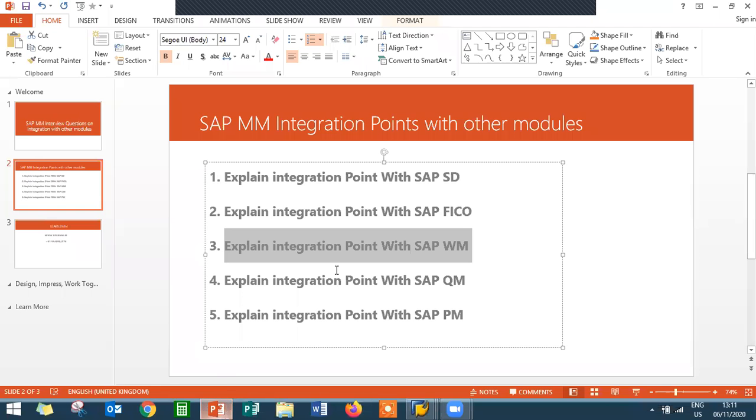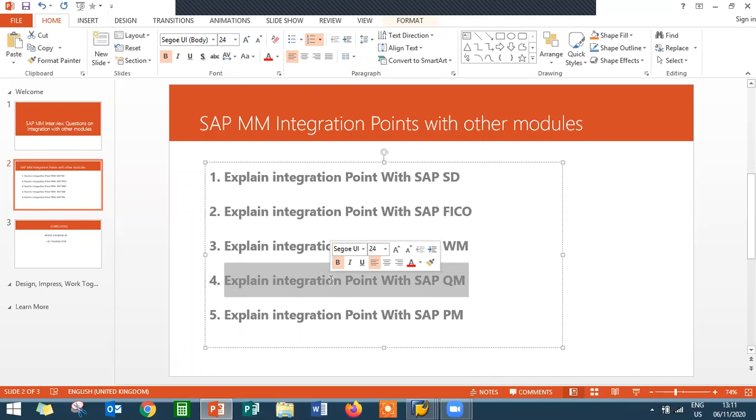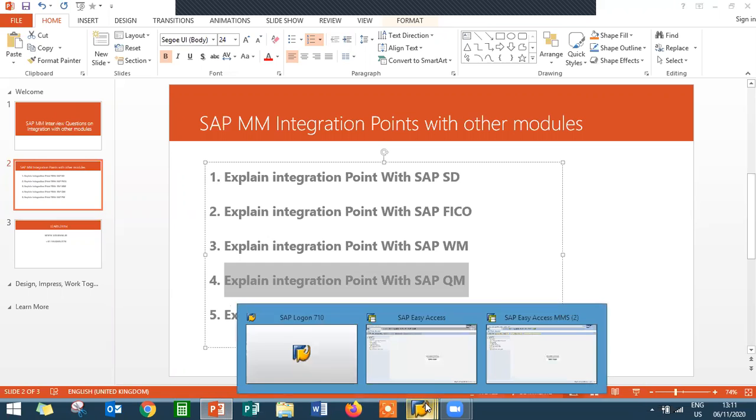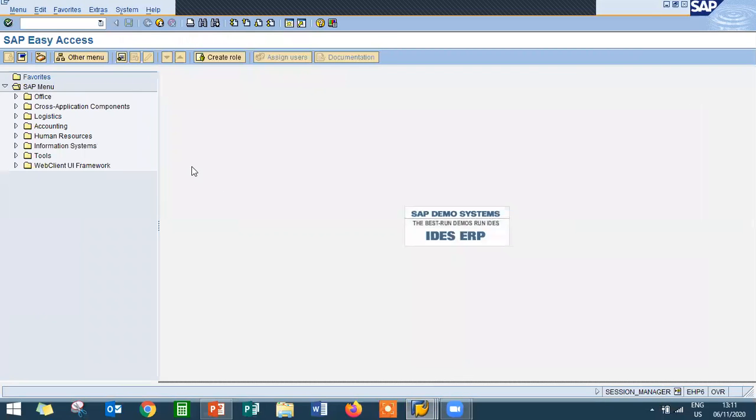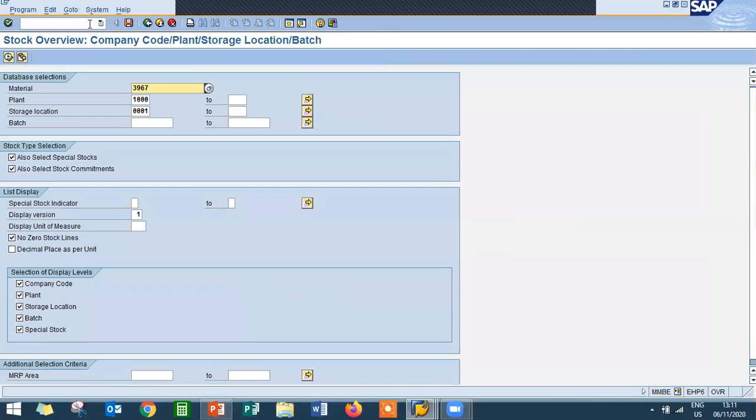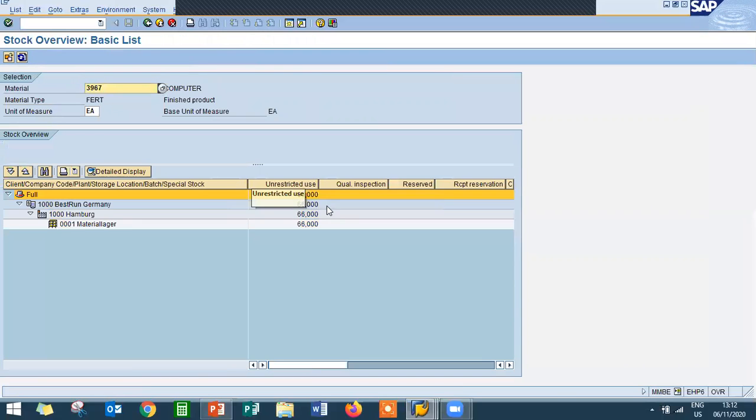Another question they may ask you is, explain the integration point of MM with QM, quality management. Go to MMBE, I'll show you. Once you do goods receiving, that is inbound delivery, see this unrestricted.